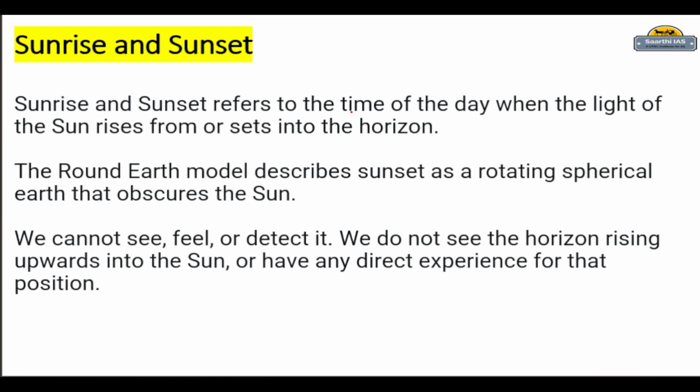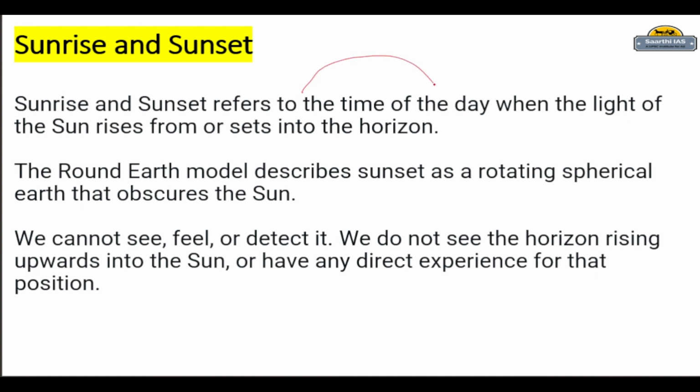We all know Earth rotates in a direction from west to east, and the sun rises in the east. The sun rises and sets at different times in different places. As the Earth rotates from west to east, places in the east see the sun earlier than those in the west. If the Earth were flat, the whole world would have sunrise and sunset at the same time. So we can see here that this is the horizon.